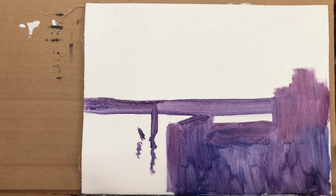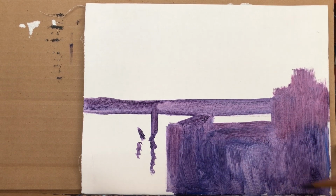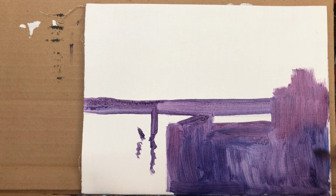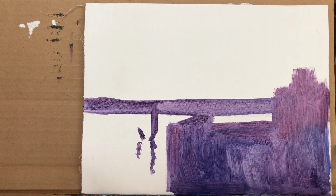Okay, so that's basically it. We're gonna be reestablishing these darks again pretty soon. But for now, this is the structure that we're gonna be working with.